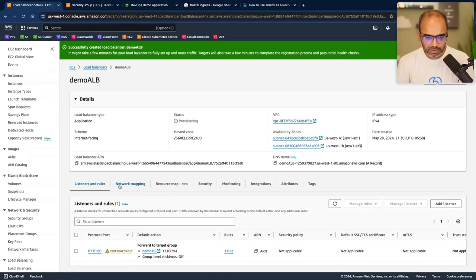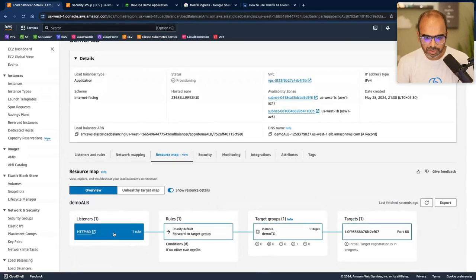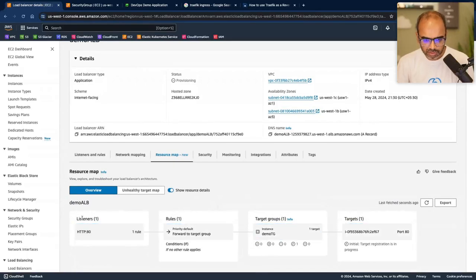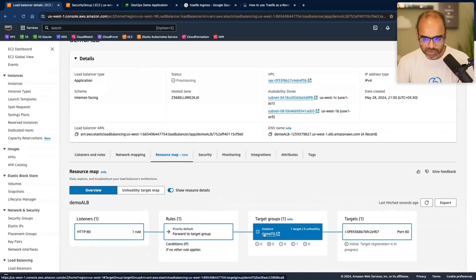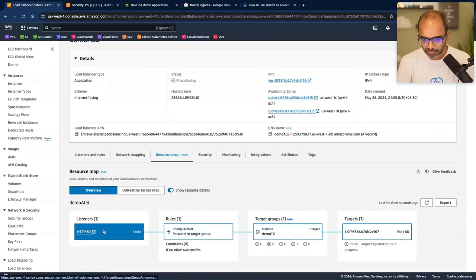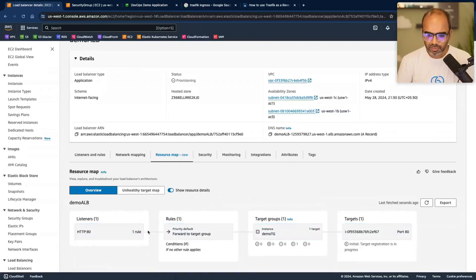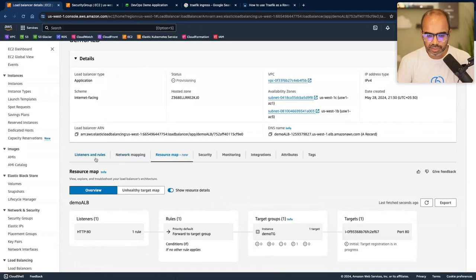It's yet to be created. It's going to take some time. And see the resource map, which is a good feature now. So this is the load balancer listener, which will send it to the target group. Target group has one instance right now, which has this particular target, as in this instance on port number 80, that's the target. This is the target group, this is the actual instance. So I have at least one instance which is part of where the traffic is going in. And when I start scaling, you are going to see more instances added to these targets as well. So this is a new feature that AWS has now.